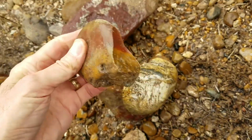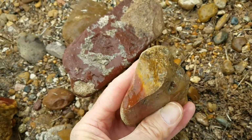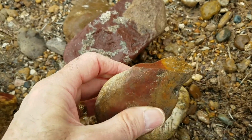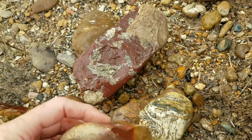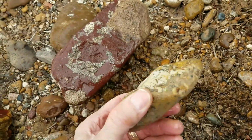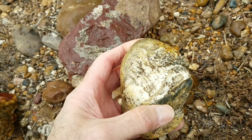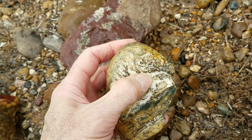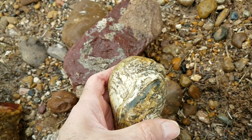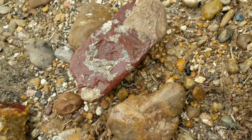Now this was kind of interesting when I picked it up, just because of the rainbow appearance, the colors of that. So I think that's worth rescuing. This one, I may slice it in thin slices and take advantage of this white quartz through the center here. Slice it thin enough, it may make some decent night lights. It's a good shape, it's a good size.